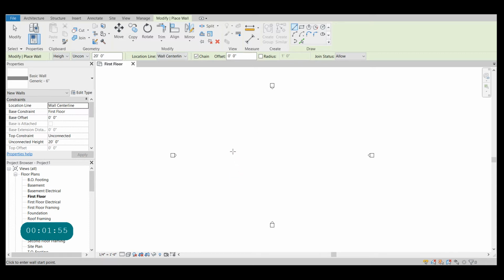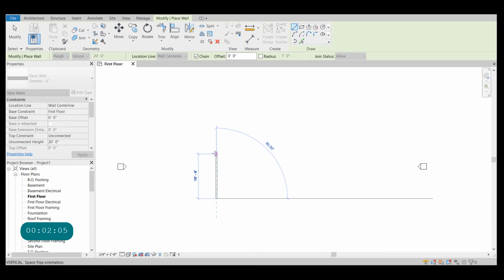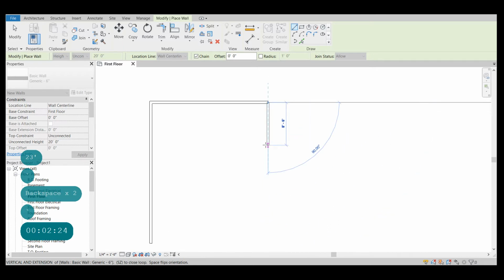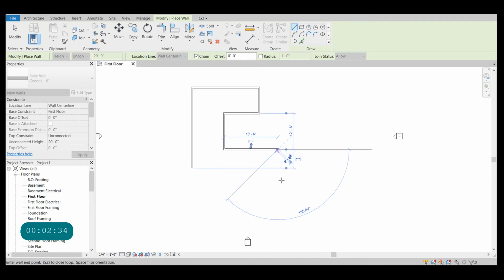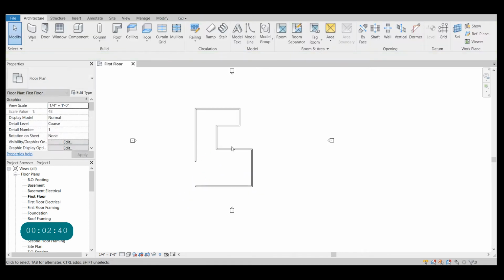So I'll just start drawing. I come here, and you see that I have these walls, and it gives me all these dimensions, right? It gives me the dimension, it gives me the angle. So I can either click, like let's say if I want 28 feet, and I click, or I can just press on my keyboard, let's say 23 feet, and it will draw this wall as 23 feet. And you see, as I'm drawing, it's already trimming all of the corners and doing all of the work, okay? So I'm just going to draw some random walls here for you to see, and we're going to start with that, okay?